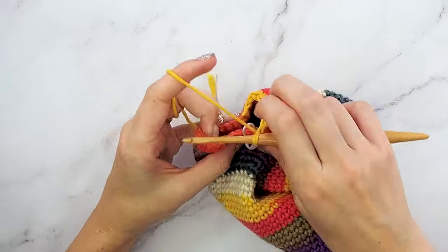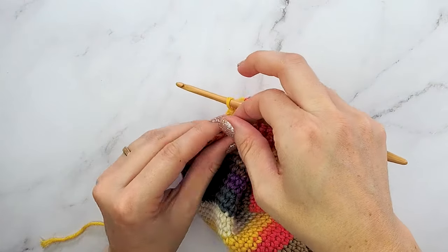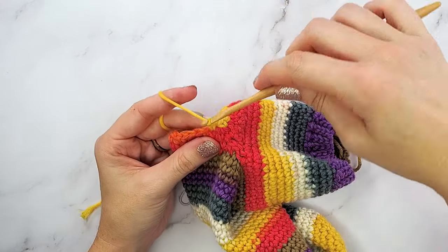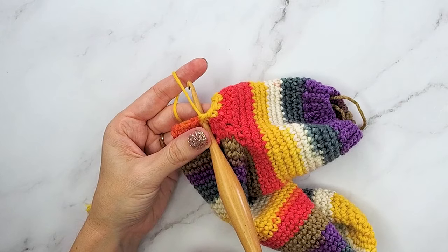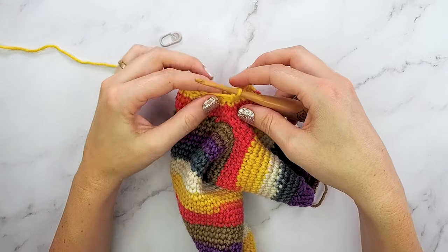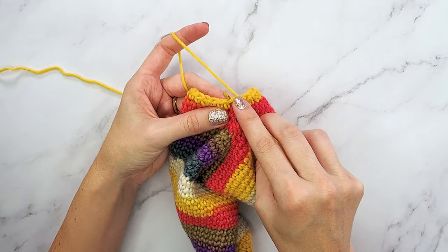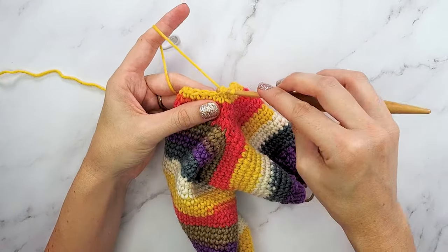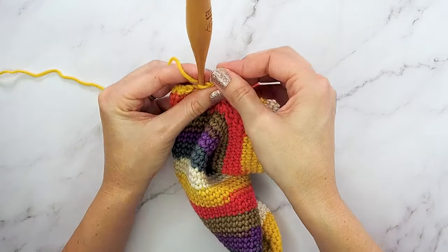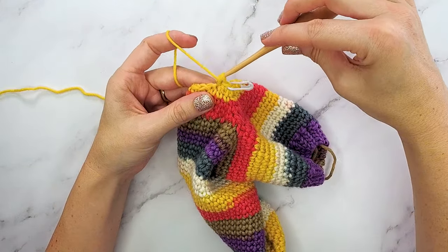For round five, we are going to single crochet into every stitch around. After single crocheting in every stitch around for round five, for round six, we are going to single crochet two together in the first two stitches. Mark that stitch so we know where the beginning of our round is. And then single crochet into the next stitch. And we're going to repeat that all the way around.